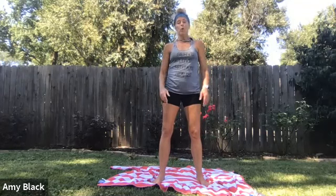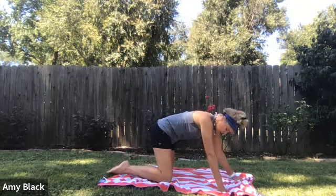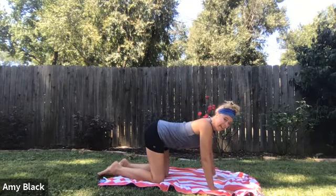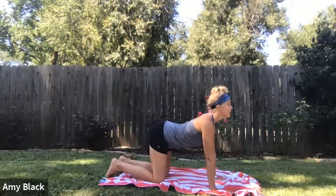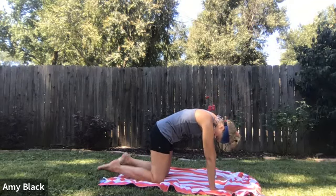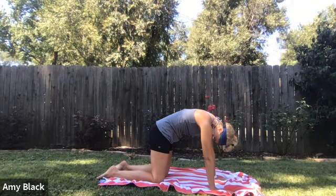All right, so we're going to come now into our hands and knees again, okay? So come back down to your hands and knees. We're going to do cat, cow again. So make your body like a cat. And then drop your belly like a cow. And then again like a cat, meow. And a cow. And a cat. And a cow.